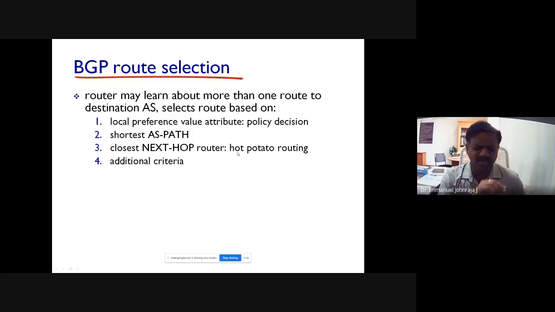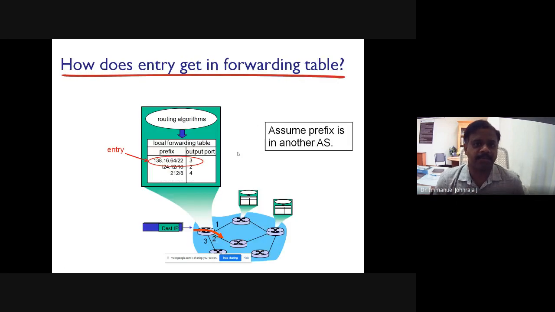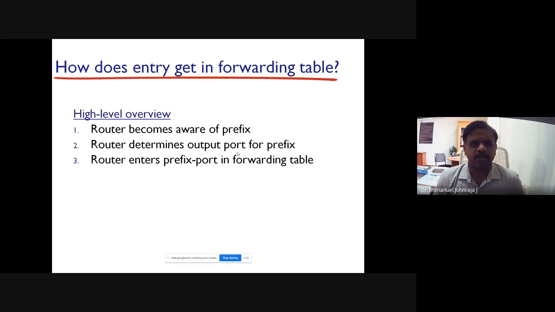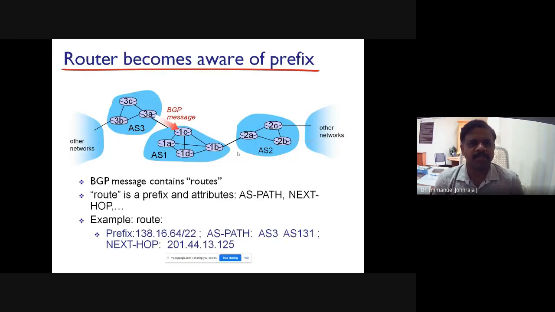Very simple. Hot potato routing is something greedy, where you look for who is the nearest neighbor, use him and keep quiet. Hot potato logic is, suppose a very hot potato is given in your hand, you would normally try to give it to another person, and he will give it to the next person because it's too hot to carry. Simple logic. So now you will find out which is closest, hand it over to him, and then if there is still a problem, you can have additional criteria as decided by the administrator. I'm not going to talk about this, but this is a simple story.